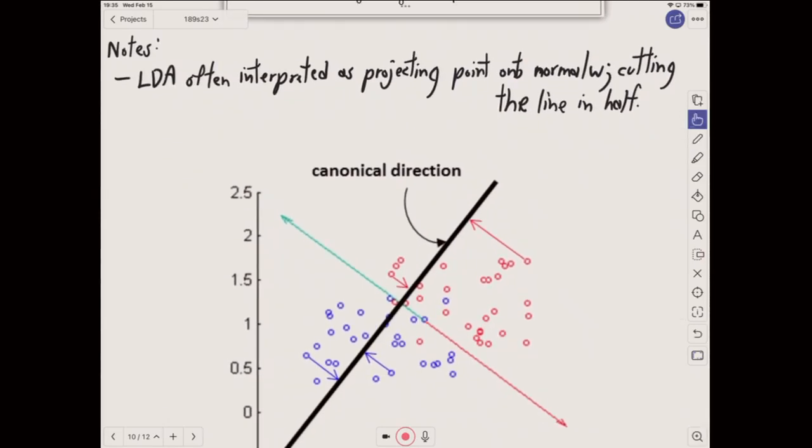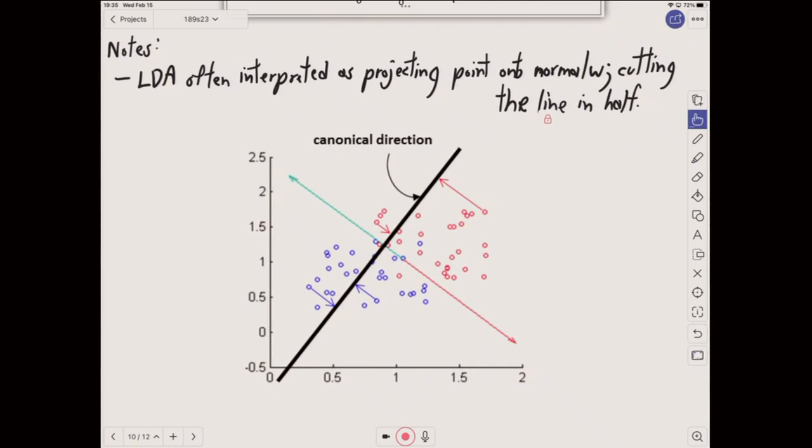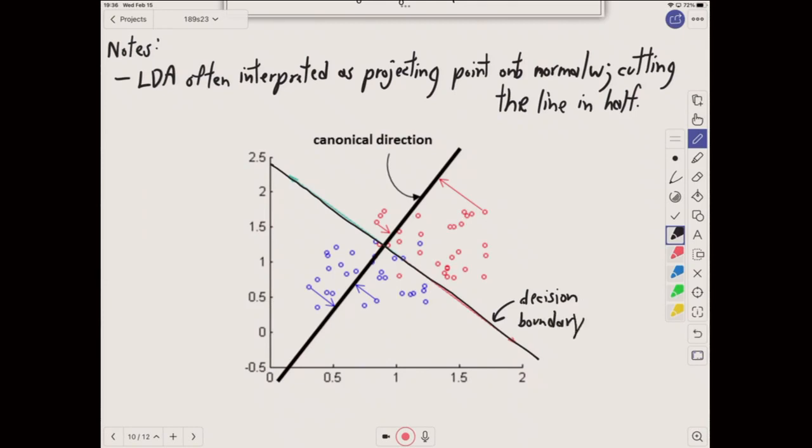And so this illustration shows what that looks like. It's not a very clear illustration, but this here is the decision boundary computed by LDA. And so the normal vector to that decision boundary, of course, will be pointing in this direction or the opposite direction. It doesn't really matter. What we really care about is the line that passes through W, the normal vector, or sorry, that is the extension of W, the normal vector.